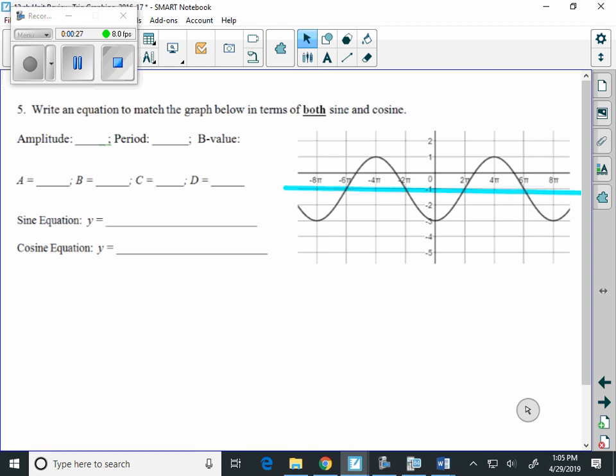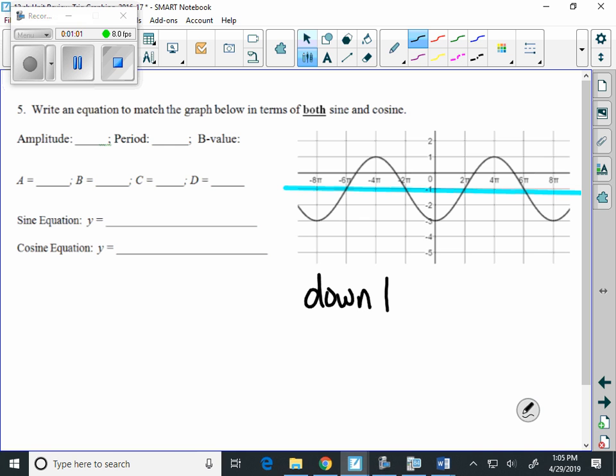And what I notice on here, if you count from that midline, you can go up 1, 2 to the highest point, or you can count down 2 to the lowest point. And because it's both up 2 and down 2, I know that I do have my midline correct. And in fact, one of those things that tells me is that the vertical displacement on this graph is that we're going to have down 1.